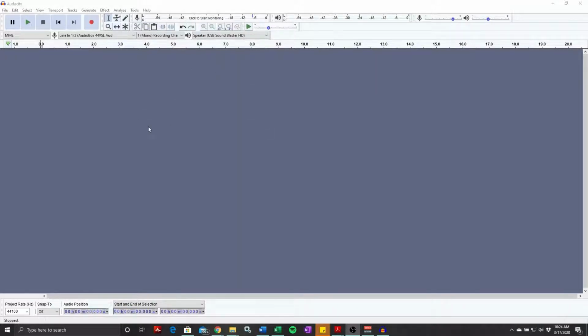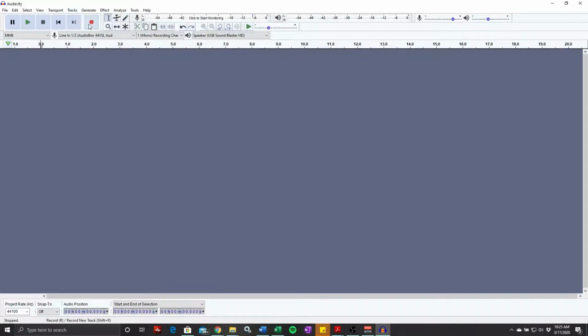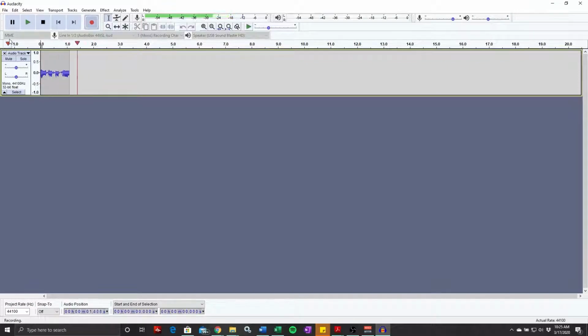As you can see, I have Audacity up and running. And obviously because I'm recording a video, there's a little bit of a complicated audio setup that I have to deal with. But I think for just recording straight into your computer without recording video, it's not as complex. The main thing is we can start by either adding a stereo track or a mono track. Or you can just go ahead and click right on record and it's going to put in a mono track for you automatically.